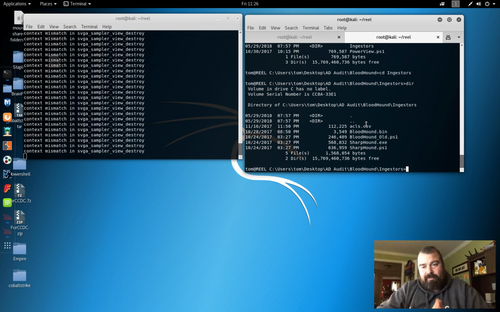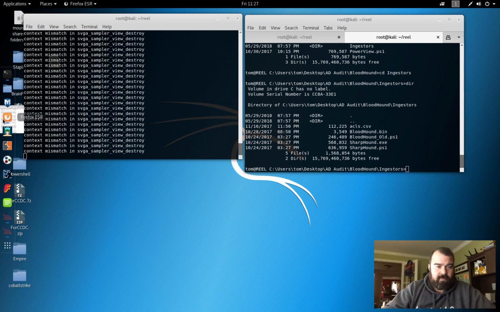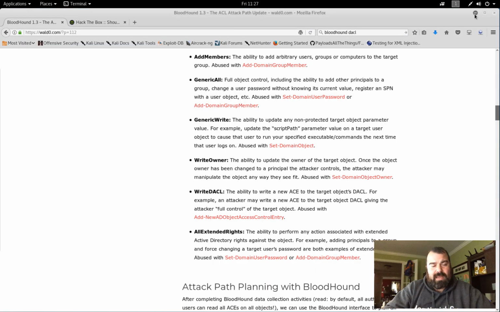The fact that we have a shell with Metasploit means we can simply download this file. We downloaded this file to our local machine using the built-in download. If you didn't want to use the built-in download, you can try FTP, or you can PowerShell the file out. The fact that we have the capability within the Metasploit shell already made life 100 times easier. So we just type in download and the file path, we download the file to our local machine, and then we import it into BloodHound. So the file is now imported into our BloodHound.